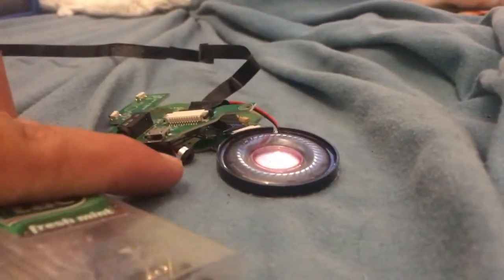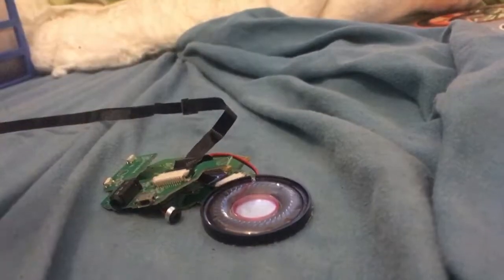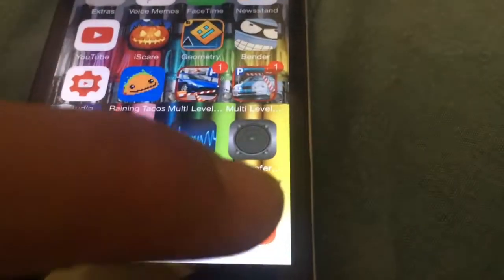So now I have the circuit reassembled and ready to play something. It's even got a little microphone there. So these are all of the screws and the button things, so we don't need those. But when I put them in their new enclosure, I will. I have my personal phone here. Just enter my passcode.